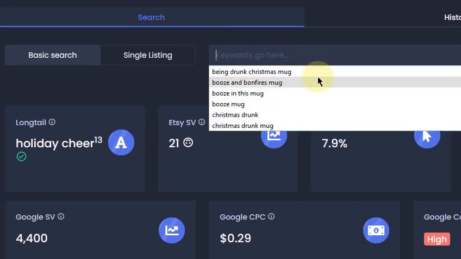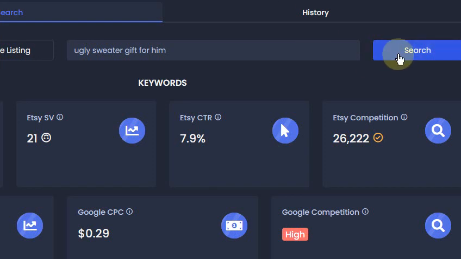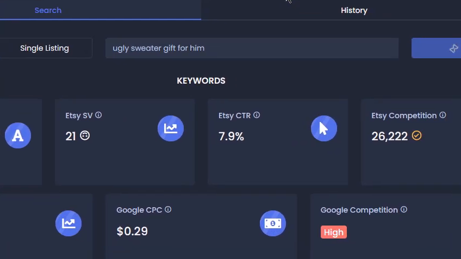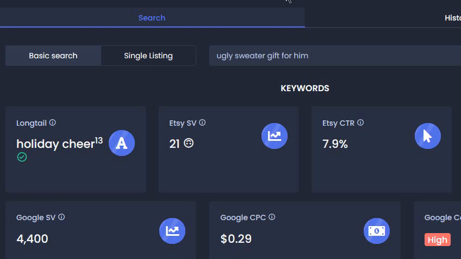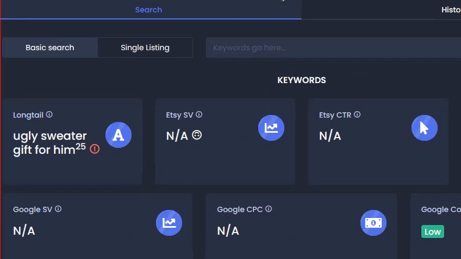I'm going to put my keyword right here in the search box, and then click on the search button. It does take Sales Samurai a while to pull up your search results. But once it gets pulled up, I want to show you how all of it looks, and then explain some of these terms so that you understand. So our search has come back, and let's go ahead and go through these.